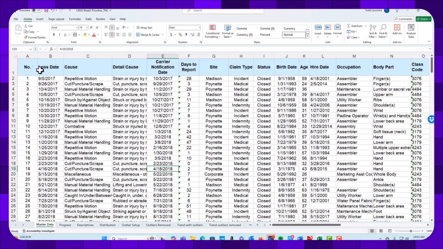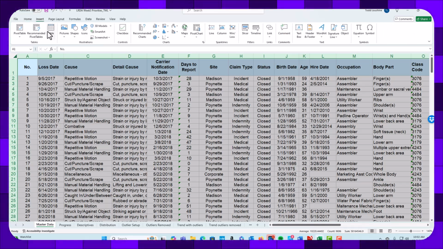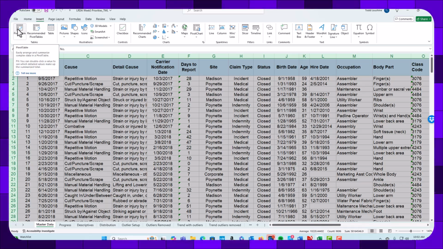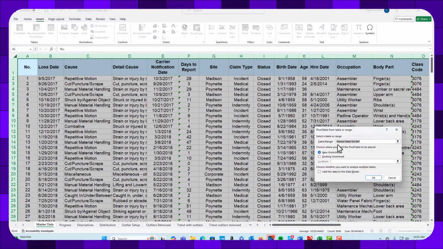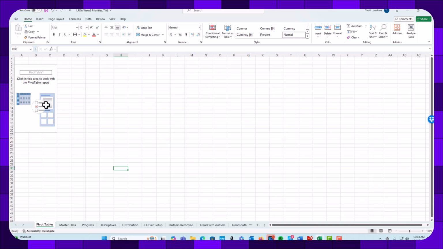So here's what I can do. Highlight the master. I'm not manipulating it. I'm just going to use it as a guide. Then I'm going to go to Insert, and up here we've got pivot tables. So click on pivot table, and it's going to create a new worksheet based off of our master. So hit OK. It's sheet 6. I'm just going to call this pivot tables.